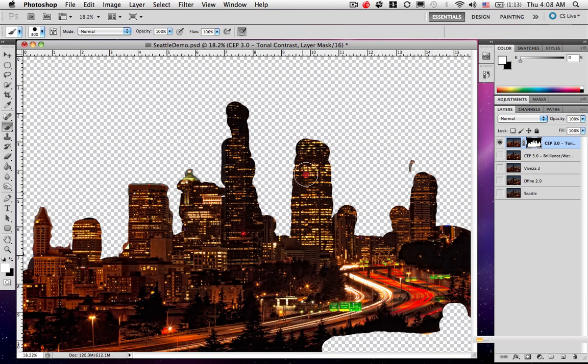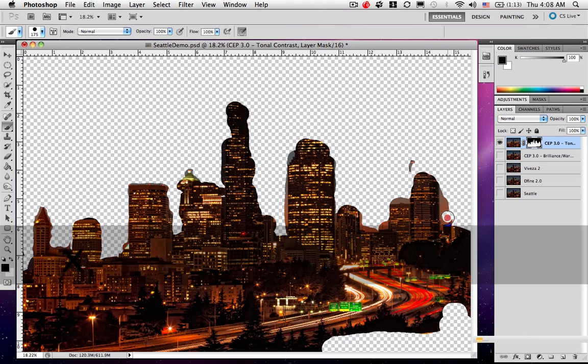And I'll take in a little more of this building. A little more of that building. And I might get a little sloppy here for a second and then come back and clean up. So what I'll do is make a smaller brush. And it's just grunt work at this point. How good depends on how much time and patience you have. That's really what separates the good from the great, is how much time you spend on these little fine details to make your image look the best it could possibly look.